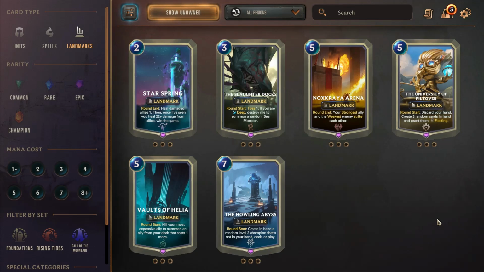It creates more variability for deep and toss decks, which has been a problem for me with those decks in the past, that they're very linear. There's not a lot of ways to build around it. The Slaughterdocs offers a new way to play that and also generates value. I'm pretty sure it's auto-included in every deep deck at this point, because it is very effective at what it does. And yeah, just an overall solid card.